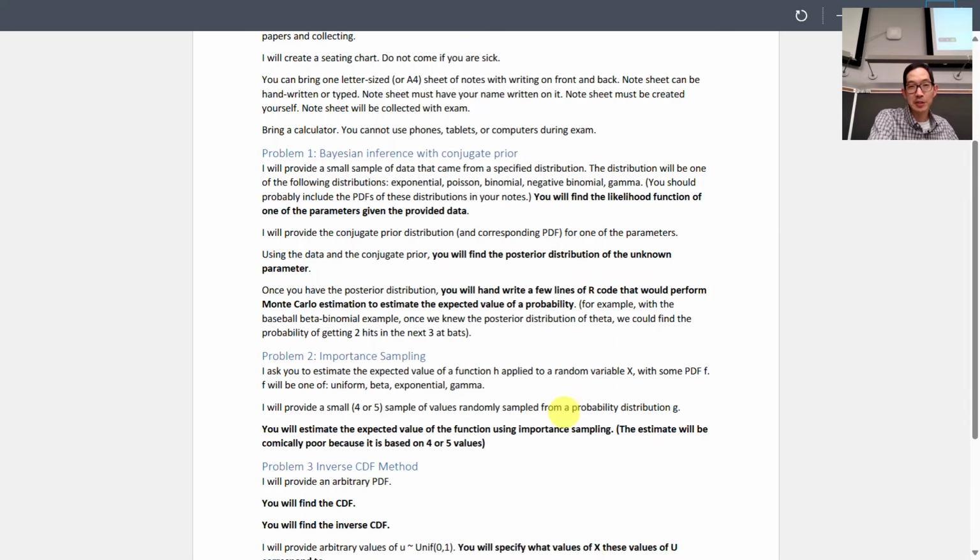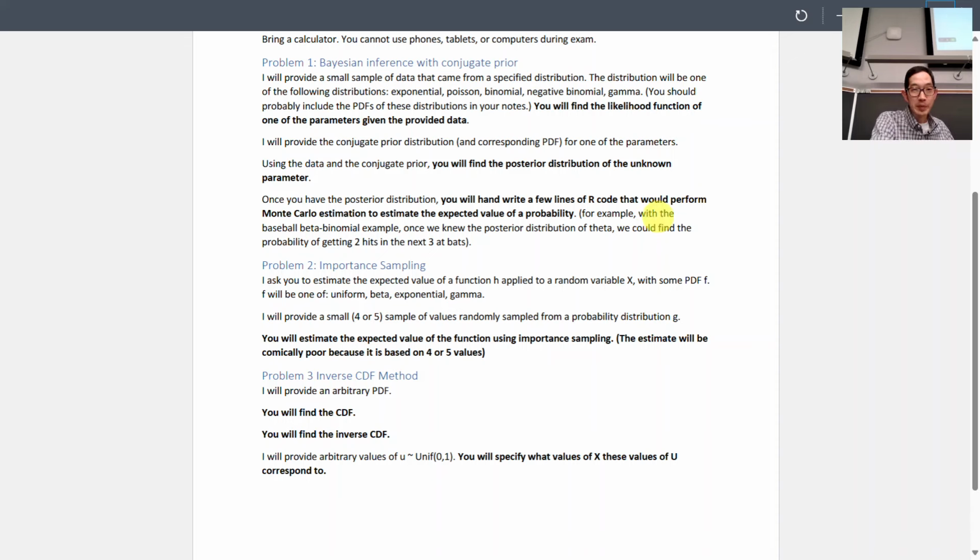These are going to be your problems. We have Bayesian inference with a conjugate prior. Throughout our lecture we've been doing beta binomial, but you could have any one of these distributions. I'll have data that comes from a distribution, which could be exponential, Poisson, binomial, negative binomial, or gamma.